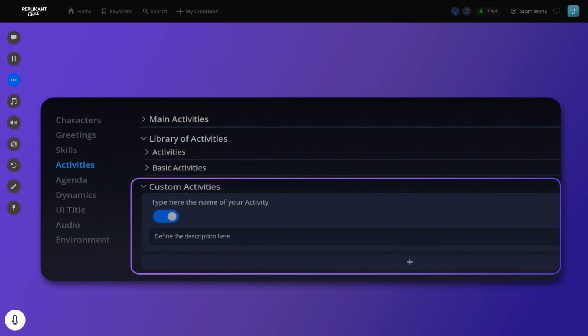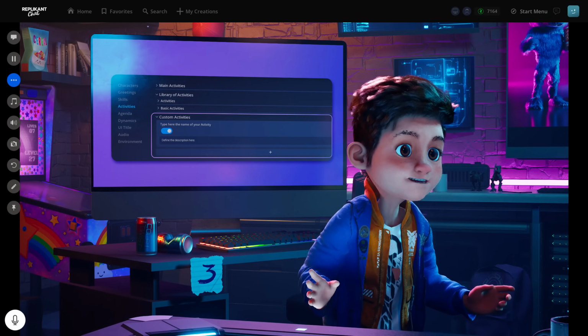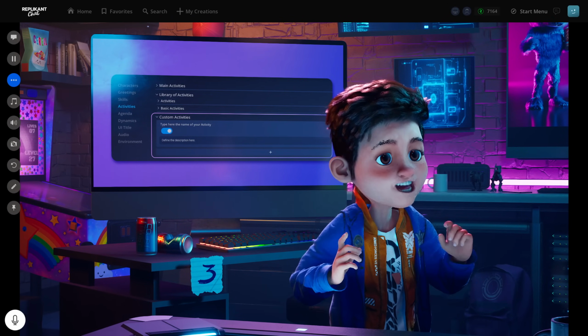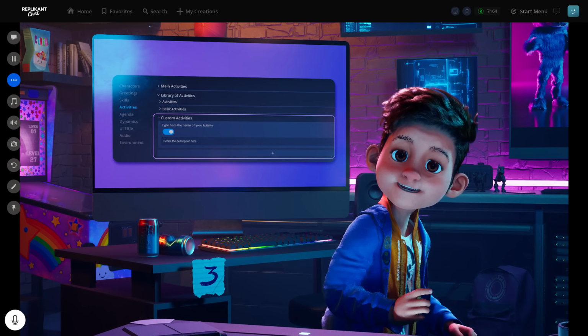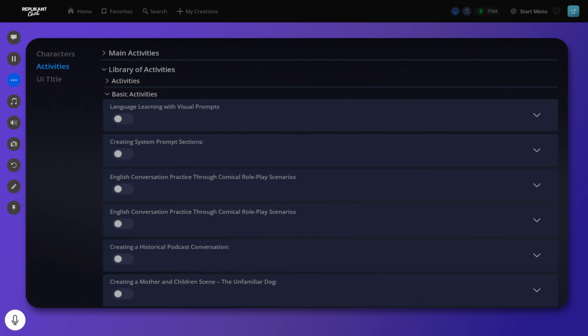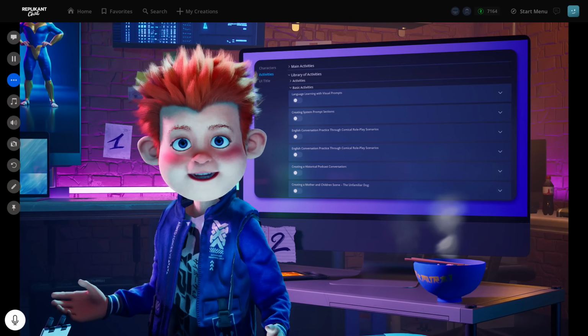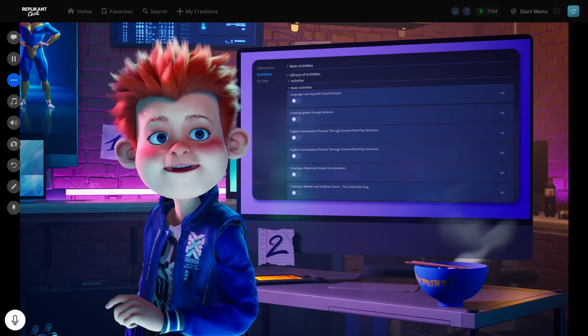Then you have custom activities. This is where you write your own rules, your own code. Define the specific purpose and interaction flow for your unique chatbot idea. This is where the real personalization, the you part, happens. Right, my custom logic, my master plan. Precisely. And the third type is the list of activities. This is like a library of pre-made activity blocks for common tasks. Maybe language teaching drills, specific quiz formats, guided meditation steps, things like that.